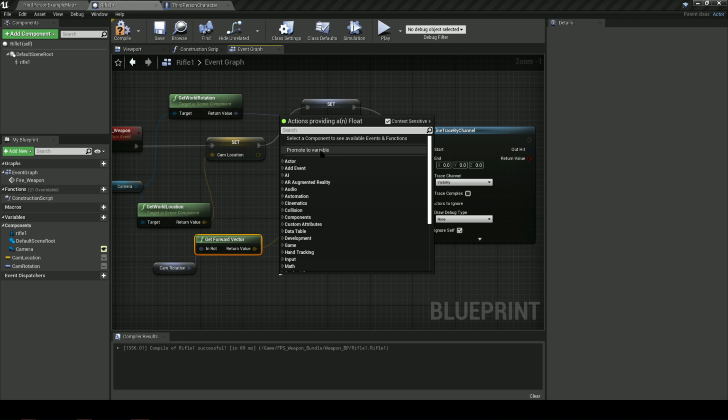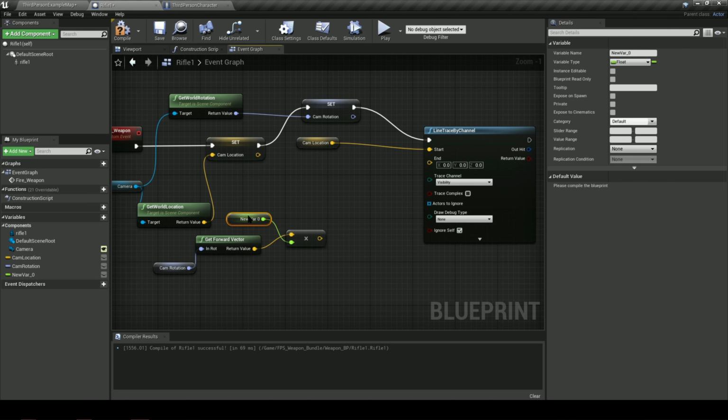And then from the bottom here, we'll drag out again and promote that to a variable to allow us to change the bullet fall off, and we'll actually call that variable bullet fall off. We need to compile and save it first before we set the parameters, and then once that's done we can go down and set it to, let's say, 5,000 for now.